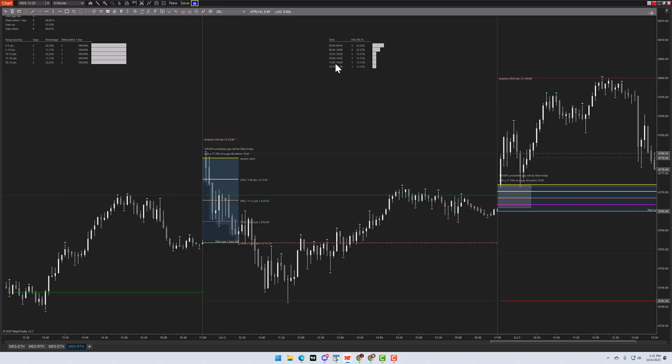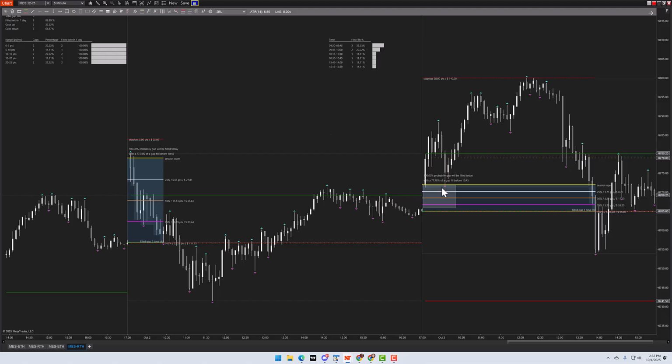This covers the time period when gaps are likely to fill. Between 9:30 and 9:45, 33% are filled within that window. Here's a pretty good example: we had a big gap up and then the market came right back down and filled it. Again, this is statistical data that can be meaningful and useful when we're looking at a gap.